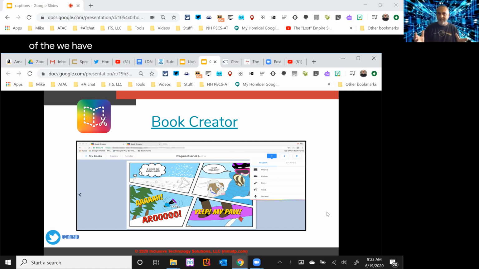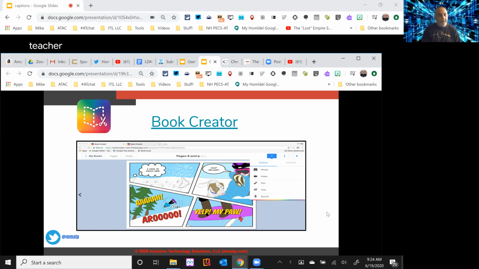This is where that flexibility has to come in. Is the assignment physically writing, or physically writing on a keyboard, or is a demonstration of knowledge the end result of the assignment? If demonstration of knowledge is the assignment, it doesn't matter whether you type it, speak it, videotape it, draw it. I don't care, because the key is that I'm showing what I know. And Book Creator gives you the ability to do that.